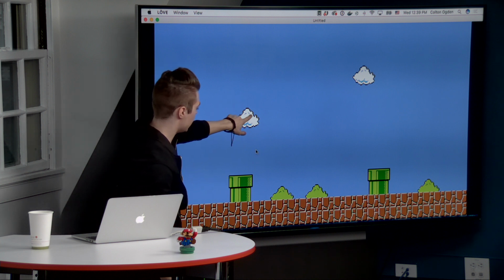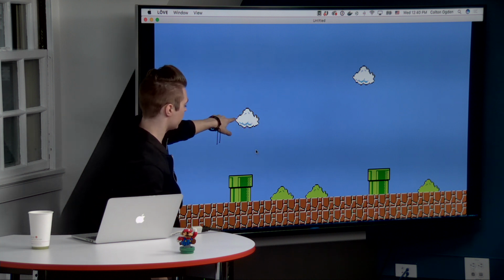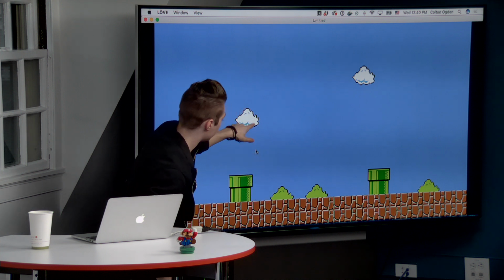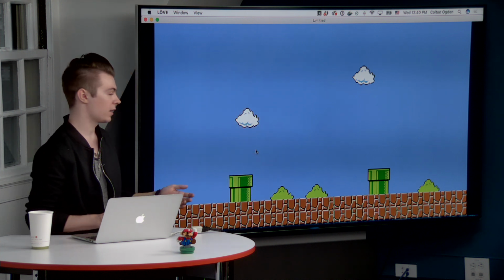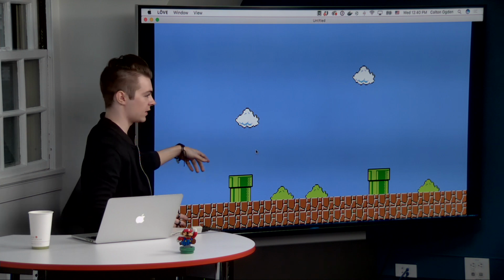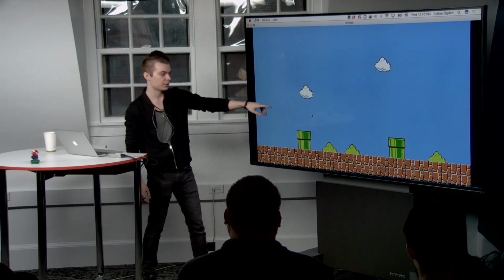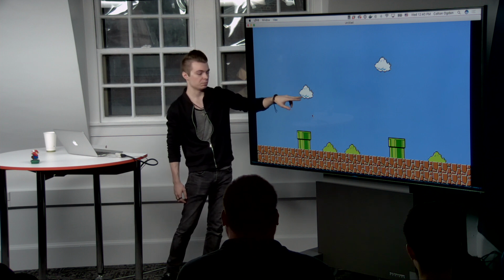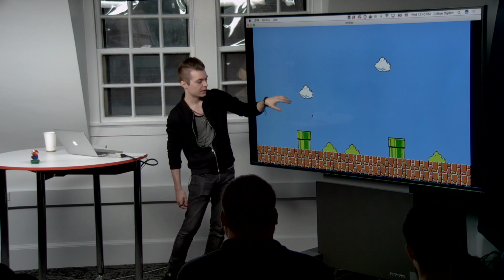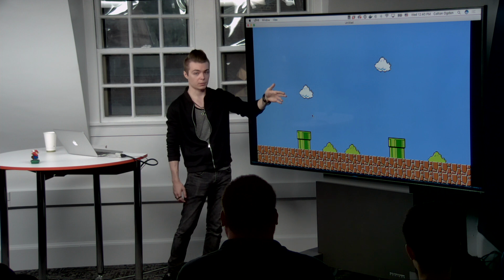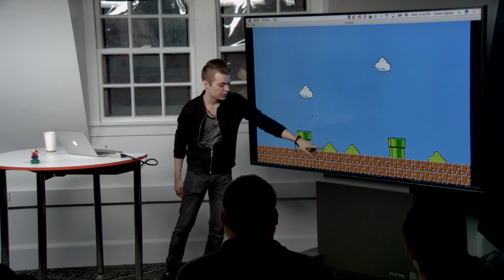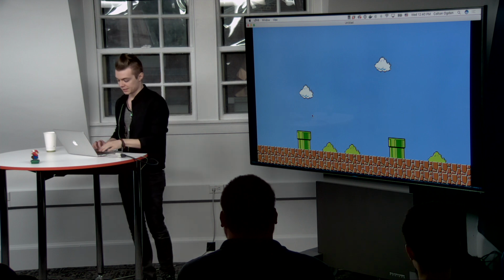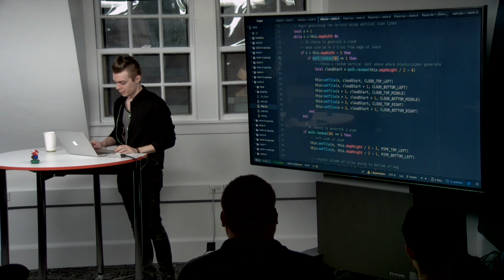Fun fact, the NES was pretty constrained, and the developers actually used the same sprites for the bush and the cloud. In this case, we're not doing that, but this is how you got by back in the day. They would pass this grayscale image, so it wouldn't even be blue back in the day, it would be shades of gray, and they would pass it into the NES hardware with a particular palette, and it would make it green. They could make it whatever color they wanted to, and that's basic asset recycling.